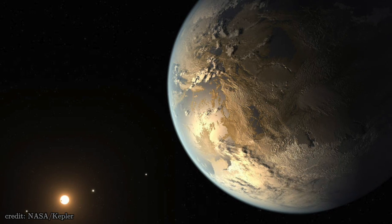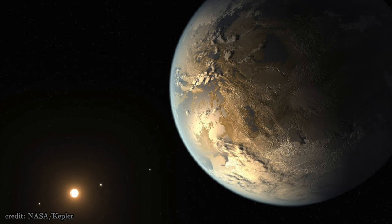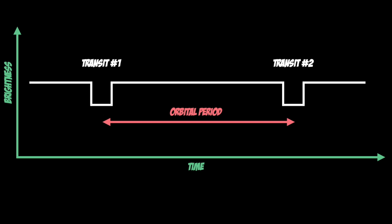But could we go even further and confirm planets that display just a single transit in our data? If we could, it would really extend the ability of TESS to discover planets — not just with month-long periods but going much beyond that, even planets at the right distance for liquid water on their surfaces. Even if you can confirm a single transit is a real planet, it's a frustrating situation because you do not know what the orbital period of the planet is — one of the most basic pieces of information. Normally we get the orbital period by measuring the time difference between two transits, but here we just have one.